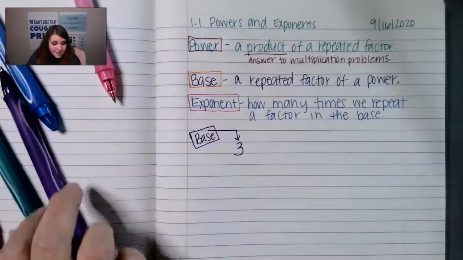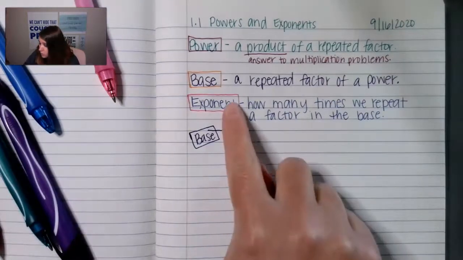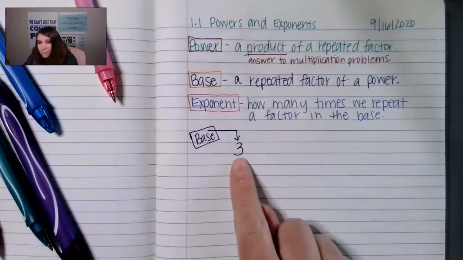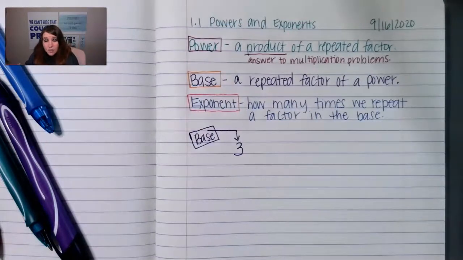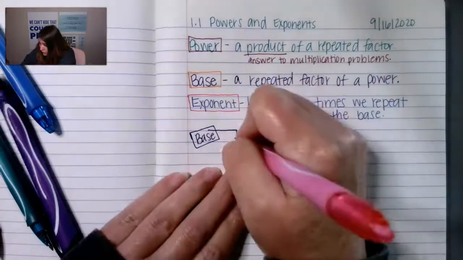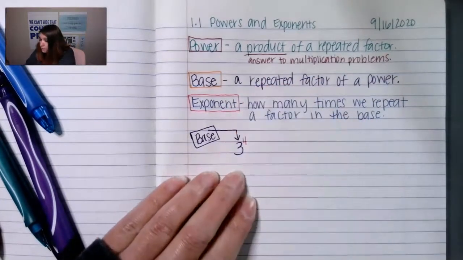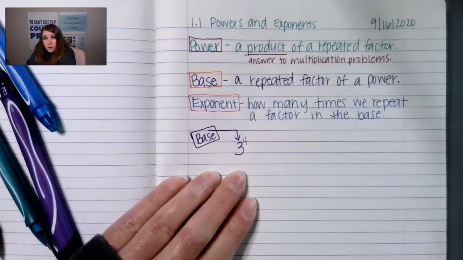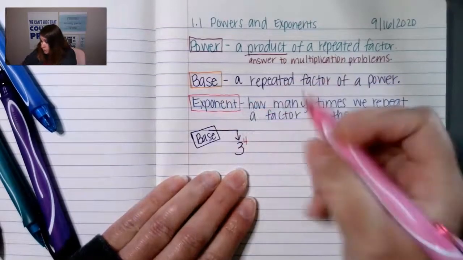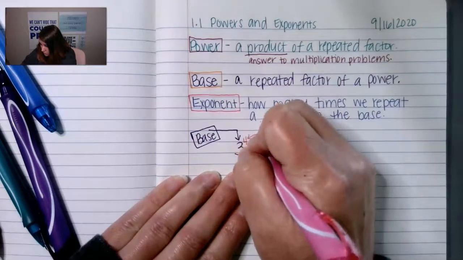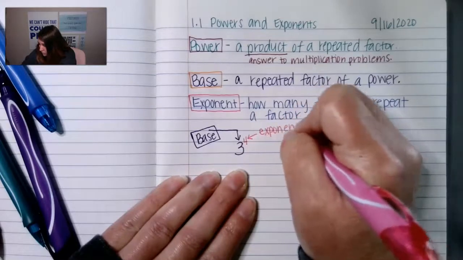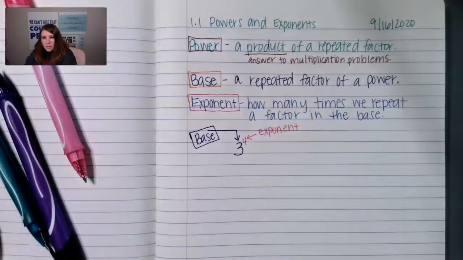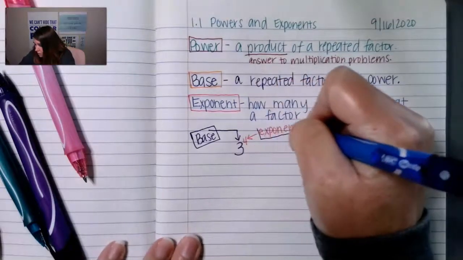Next, we're going to look at the exponent. The exponent was written in blue, but blue might be a little bit hard to see, so I think I'm going to use pink so that it stands out to you. The exponent, let's say 4. So 3 to the 4. This number here, that is my exponent. Okay, and I'll draw a blue box around it just so that it matches the blue letters up above.